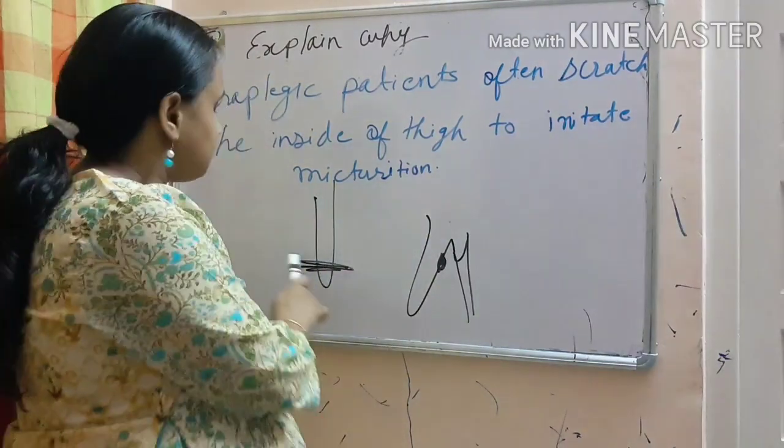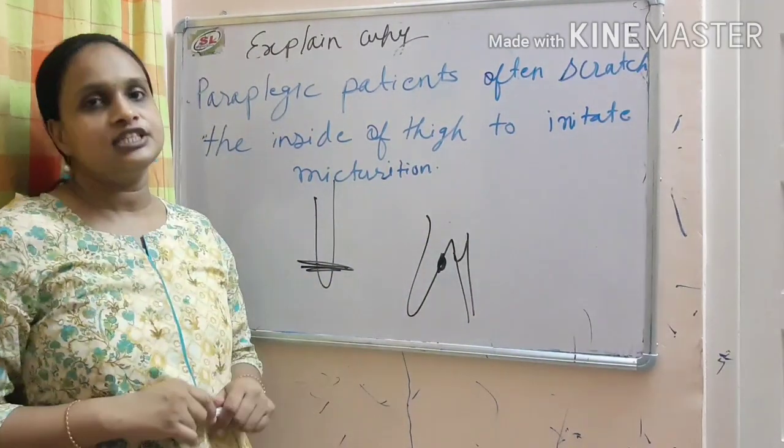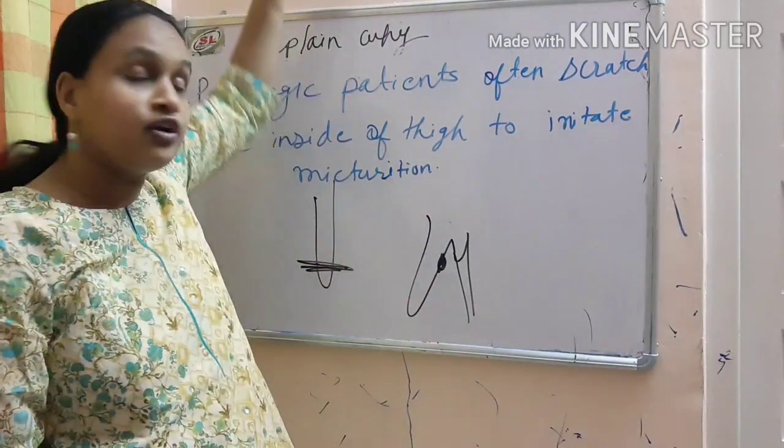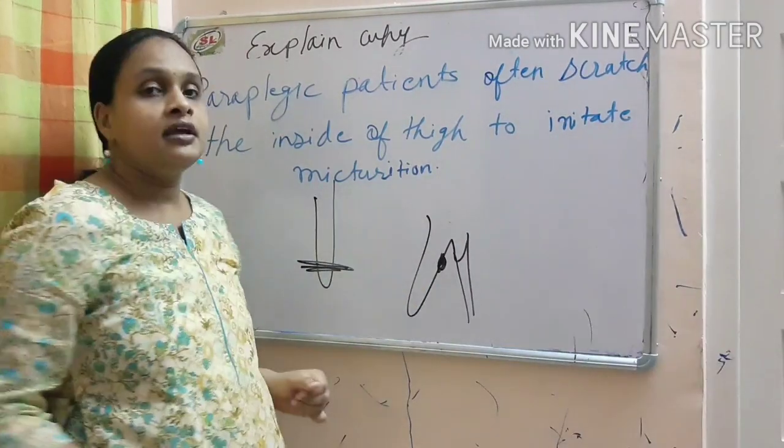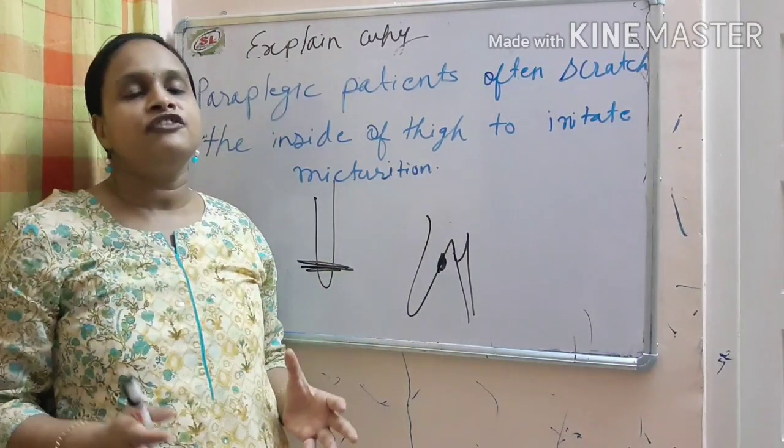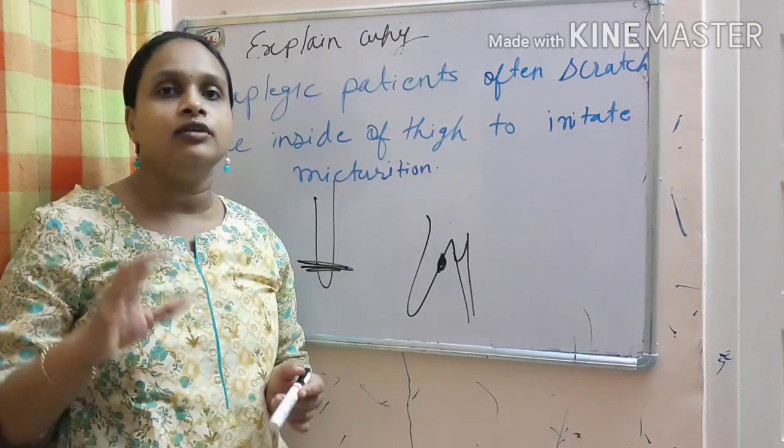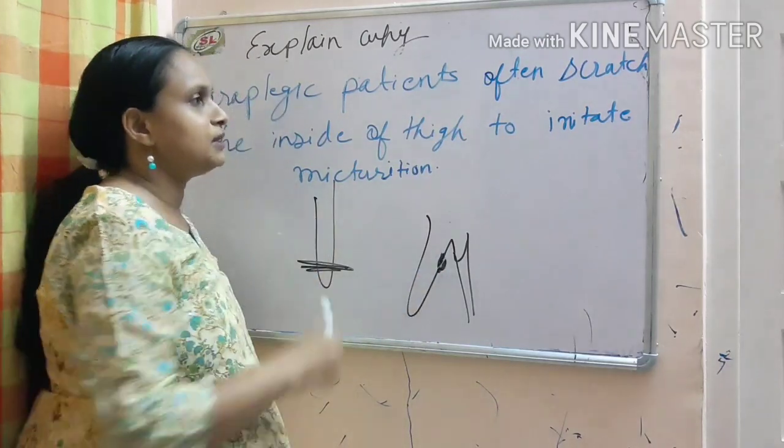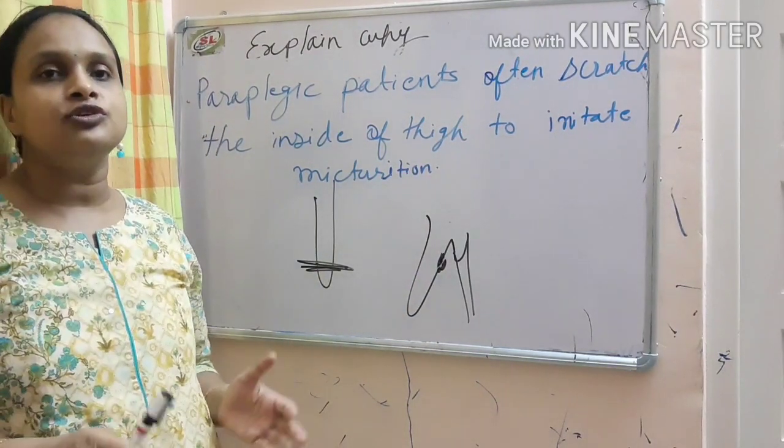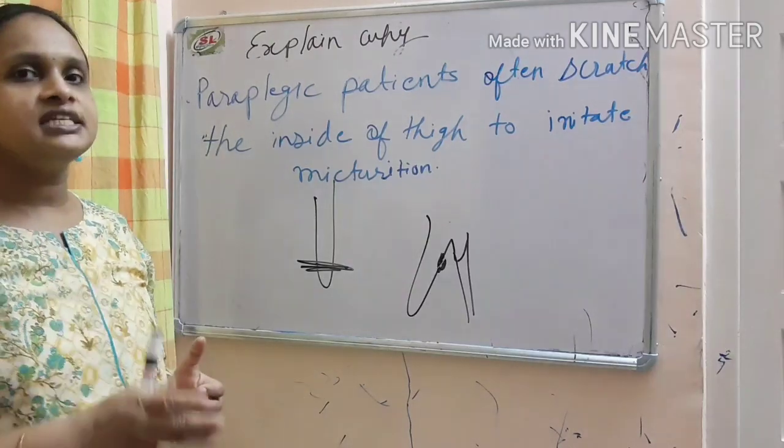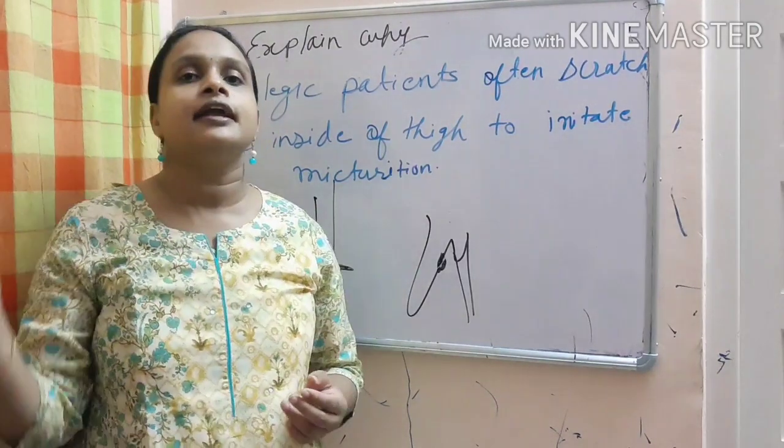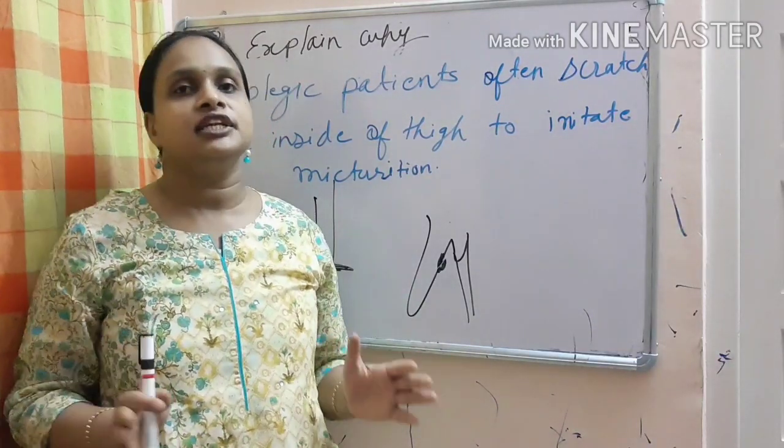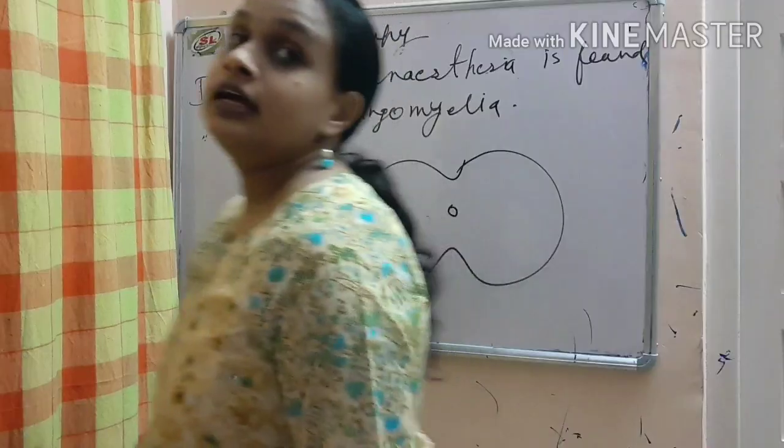And in this paraplegic patient which are having spinal cord transection, there is already loss of bowel and bladder habit because all are controlled from the brain. And when this person gains some kind of reflex activity or some kind of control in bowel and bladder by emptying the bowel and bladder, by pinching the inner aspect of the thigh and this all happens due to mass reflex in which there is pallor and sweating and fluctuation of blood pressure and this happens due to irradiation in the neurons.